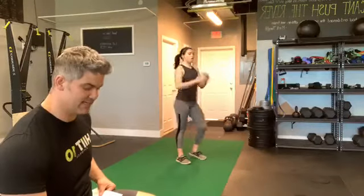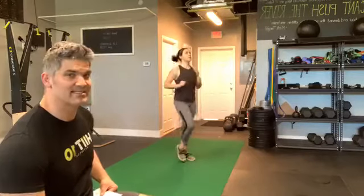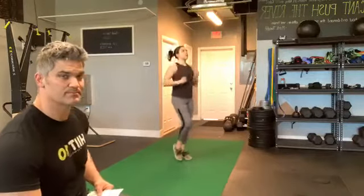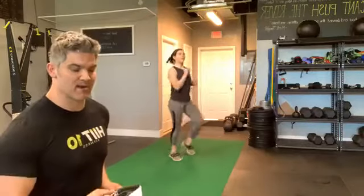Okay, run in place. Just here, 20 seconds. Pick it up a little bit, pump those arms. This is gonna be good. I'm excited to do this. We're gonna get our upper body nice and sore.